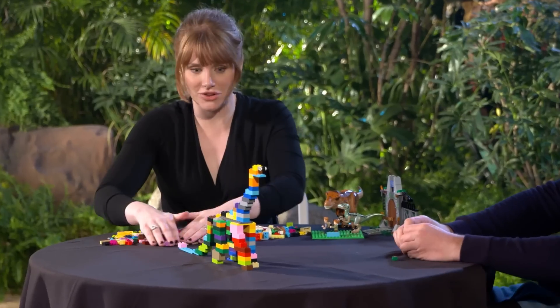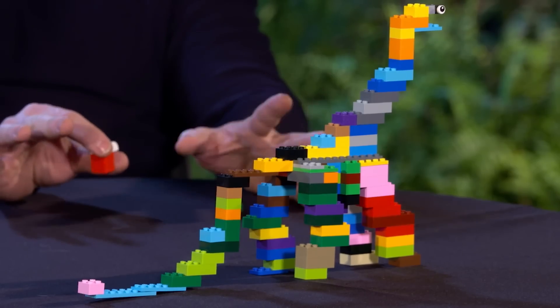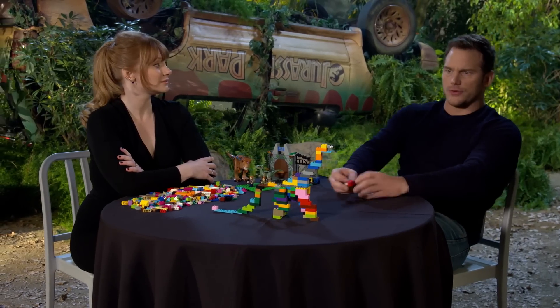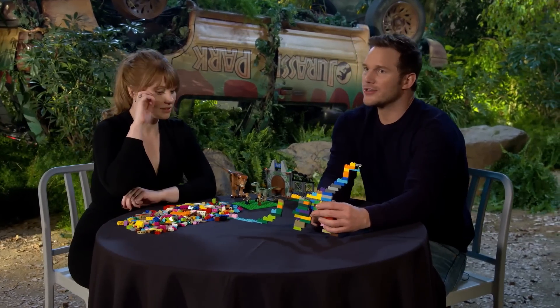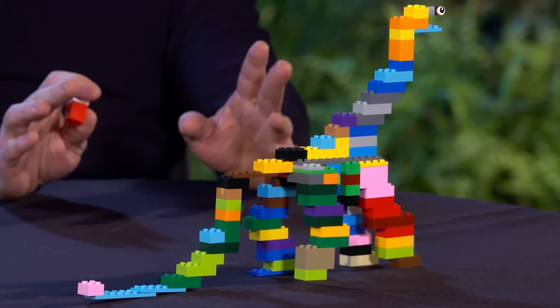That's it! Better! Yay! Chris, why don't you name her? She is called Bricseratops, and it's deadly — mostly in that if it scares you in the middle of the night, you might run and step on a Lego. Nothing is worse than stepping on a Lego in the middle of the night with bare feet. There are some people that are actually professional Lego master builders. I think we kind of reached that.